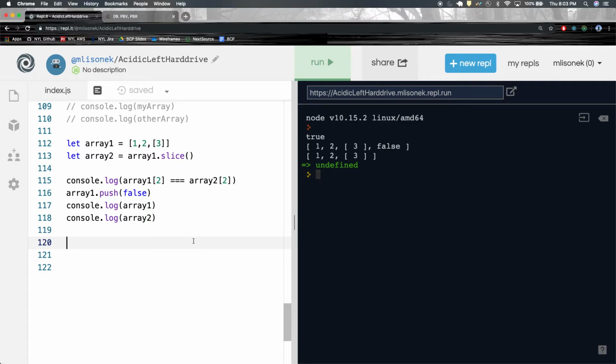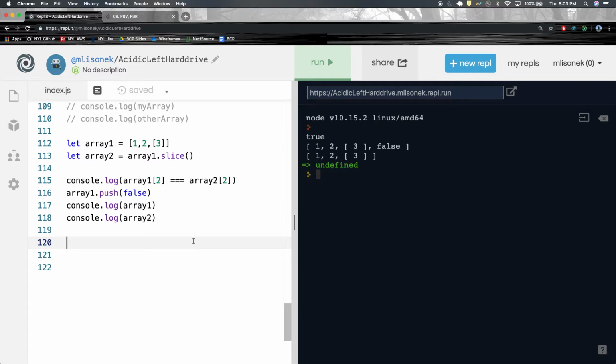Because slice is making a copy of this whole array. So if you push into the whole array, the outermost array, that slice is being called. Slice is like there's a dot on this outermost array. So array 2 is now a copy of this. It's not pointing to the same thing in memory anymore. So if you push in false, just this one gets updated, not this one.